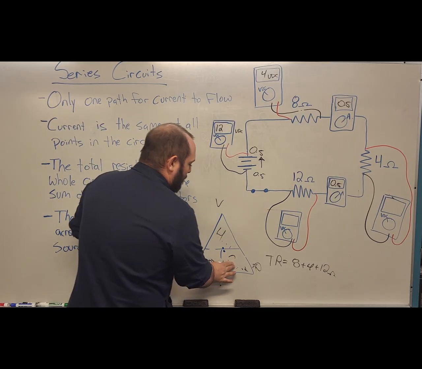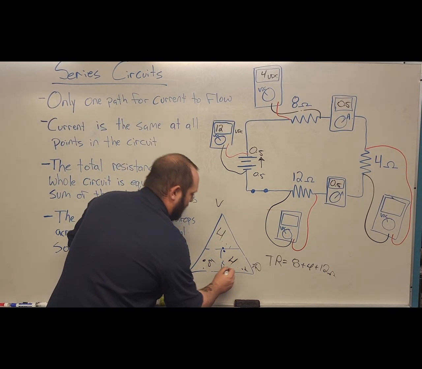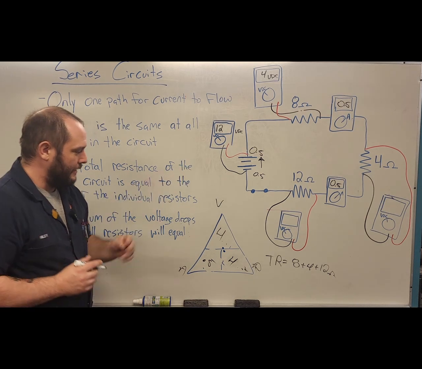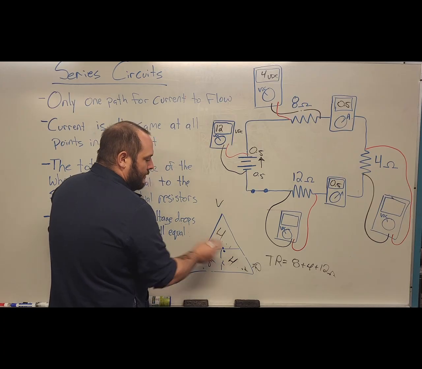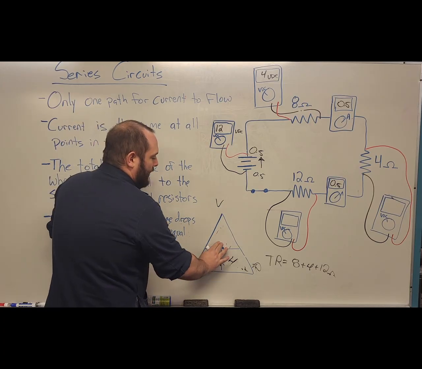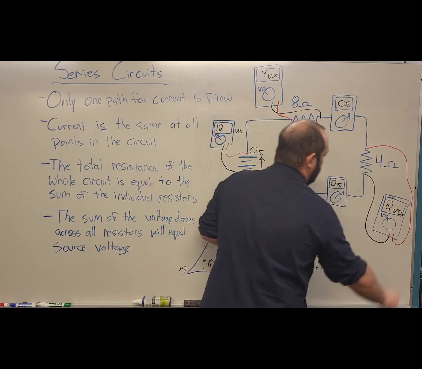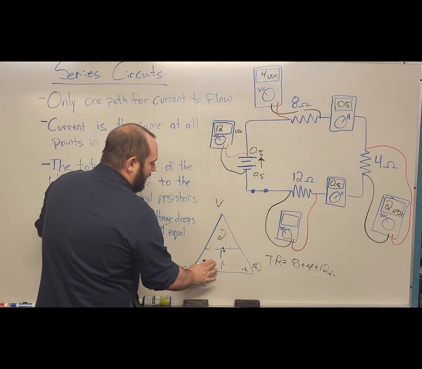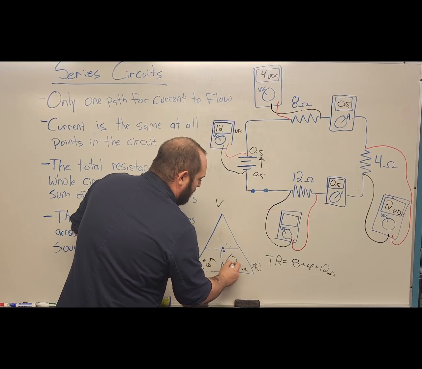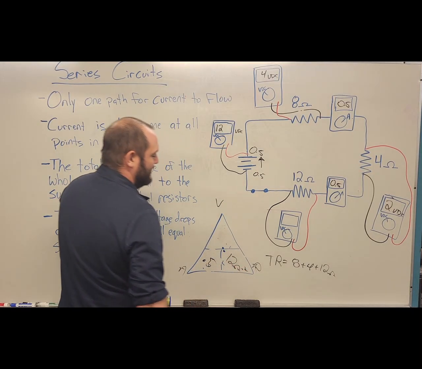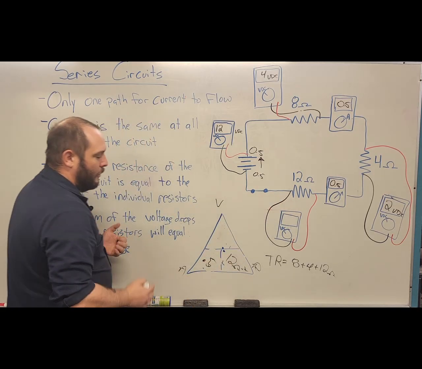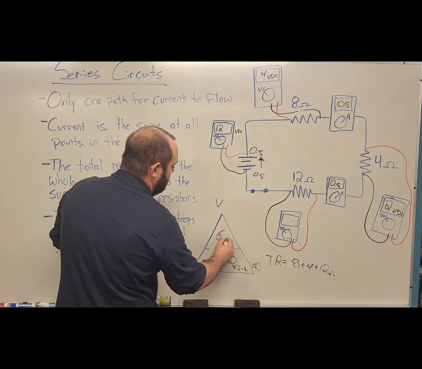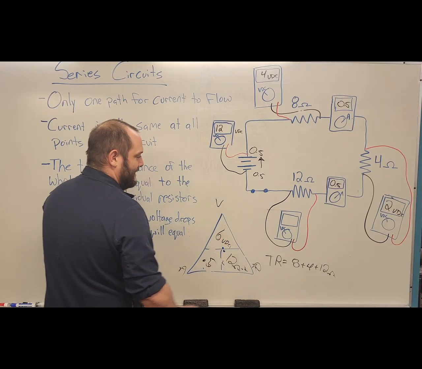Okay, we'll go through the rest of those. We'll apply that same amperage draw to our 4 ohm resistor on the far side there. Half of an amp multiplied by 4 ohms will give me 2 volts. Perfect. We'll use the same formula for the third resistor. We have 12 ohms resistance at this third resistor. We have half of an amp. We're going to multiply those across, and I should see a 6 volts DC voltage drop.